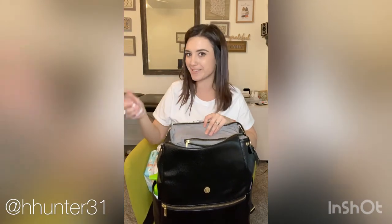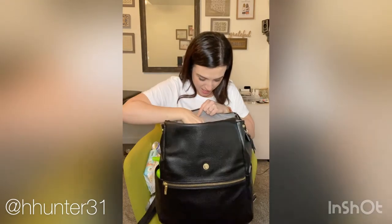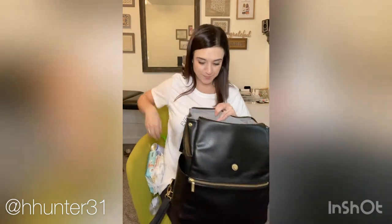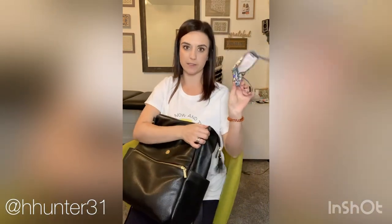I have a nightlight — I always carry it and I do use it when we travel. I like to have a nightlight in the room just in case there isn't one already there. And then a full-size bottle of hand sanitizer. Up front I have just a couple of personal things: a pen, a phone charger, a hair clip, and I'll usually put my mask and my phone in that pocket.